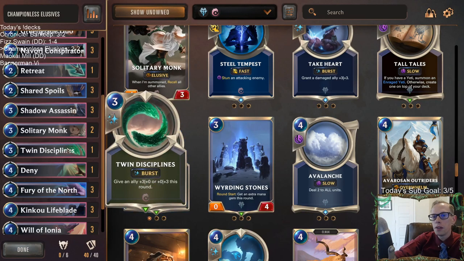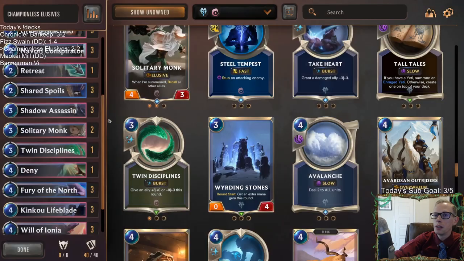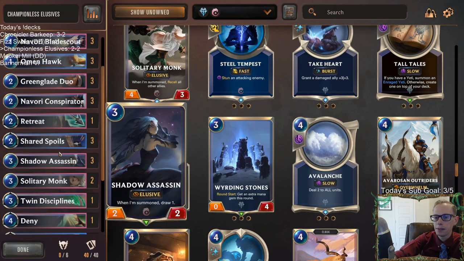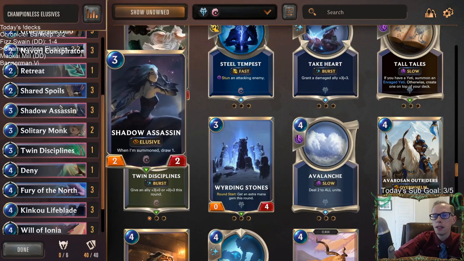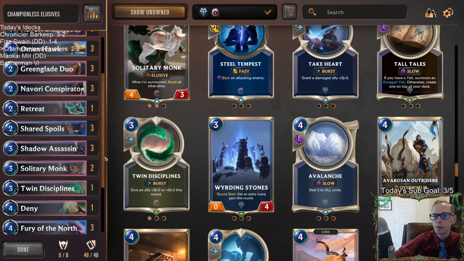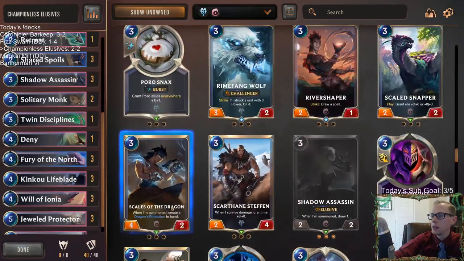The one thing about Twin Disciplines is a lot of the time you use it as a protection spell. Things that we're protecting, for the most part, are going to be 2 and 3 mana cards, like Greenglade Duo, Navori Conspirator, Shadow Assassin. Usually you get a lot of value protecting bigger things with Twin Disciplines than just those. But with that being said, our deck does a good job of pumping up these things with all of our pump, like Shared Spoils and Omen Hawk. And so it usually takes a little bit of damage to whittle them down, so you can use this as a health and health increase as well.